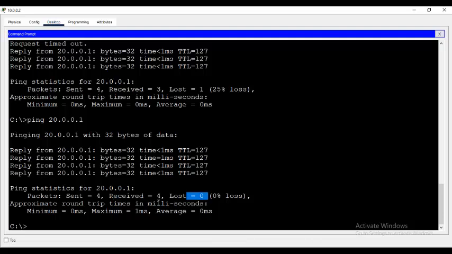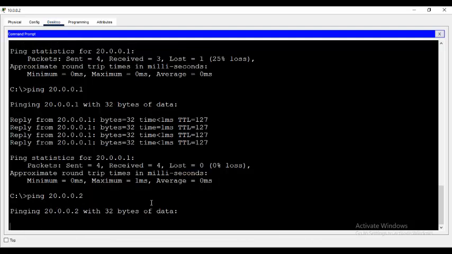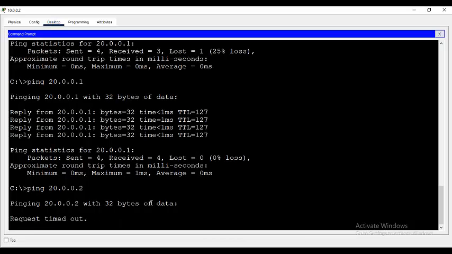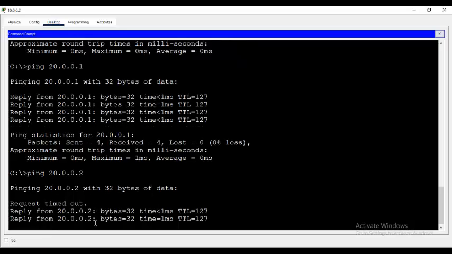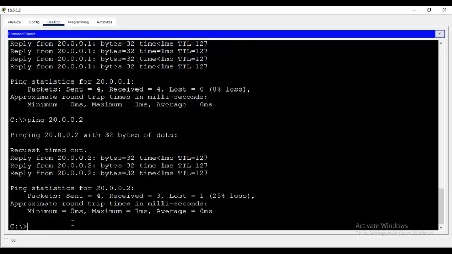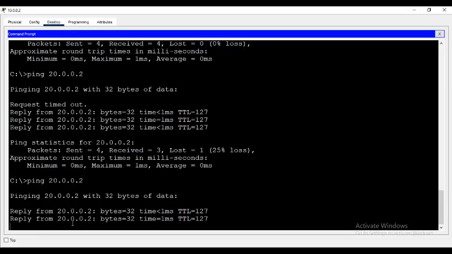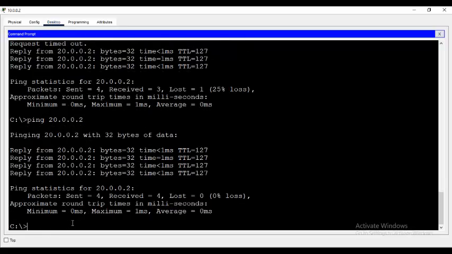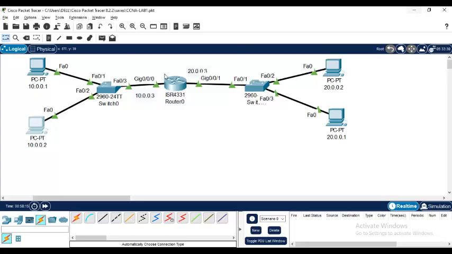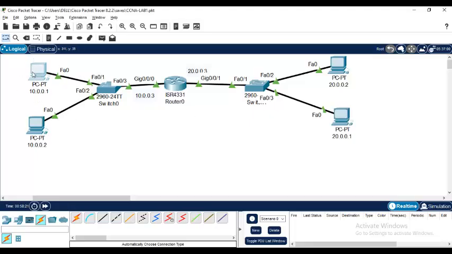Right? So we were configuring these devices, and then we configured the gateway, and then we configured this IP address, and now I'm able to ping from anywhere to anywhere. So I can go to this PC. This is 20001, and now if I try pinging 10001, I'm able to ping. This is your homework. Will you be able to do this?